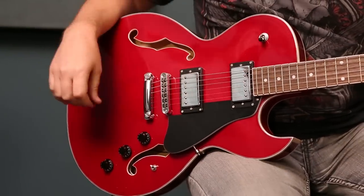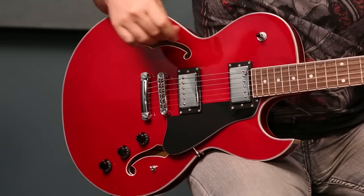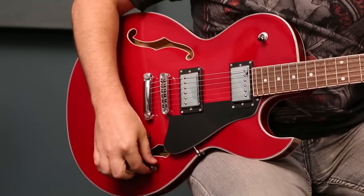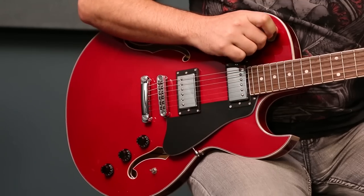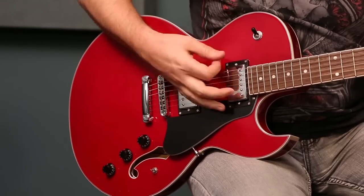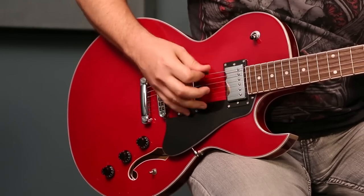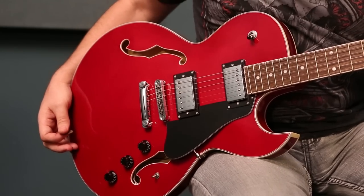Running through the electronics with a slightly distorted sound. Again, this is strictly passive pickups. This is passive with piezo. This is strictly piezo. So now let's just jam a bit and hear what other tonal factors this guitar can give us.